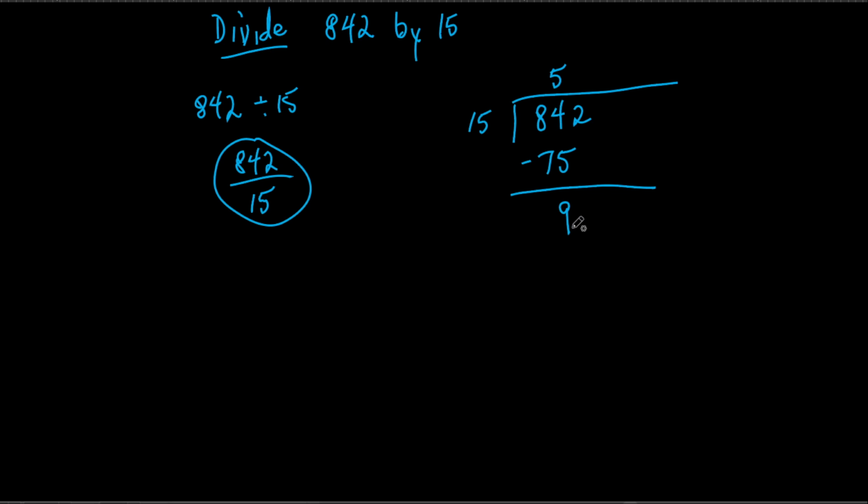Now, 15 doesn't divide into 9. If it did, then we'd have to make this go a little bit bigger. So what do we do with this 2? Drop it down. Your teachers ever do that? Put a little arrow there. Maybe you still do that. That's perfectly fine. We're going to do that when we do the polynomials. We're going to put that arrow down like that. So you put the 2 right here. Now you got to do the same process over again.